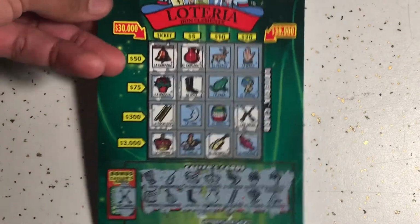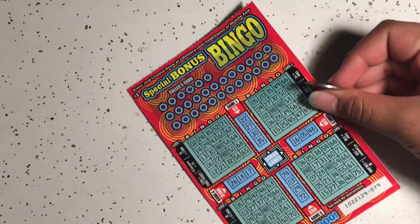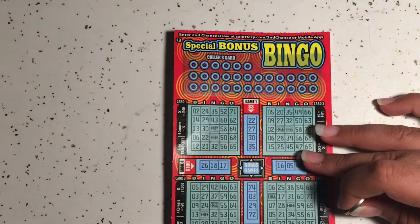So now we're going to let her scratch her bingo game. So here's the bingo. Let me zoom it out so you can see. Let's see. You can stand right there. Oh, stand over here, you know? Let's just see the way I was standing.